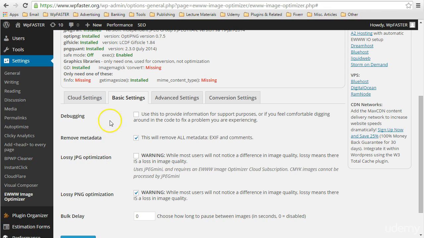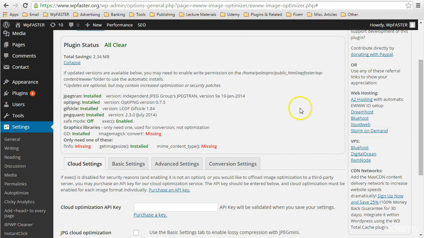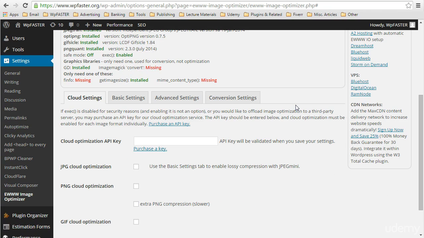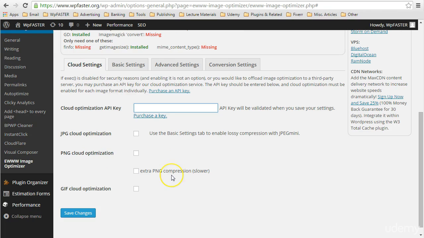So down here in the settings, the cloud settings, there's a cloud optimization option. Some of you, for image heavy sites, might need to make use of this. Most of you will not, and for those of you who will, it's a purchase kind of thing. Neither I nor anyone involved with WPFaster.org is affiliated in any way with this feature for EWWW Image Optimizer. Just there for transparency's sake. So if you want to use this, go ahead. That's where your API key will be entered, and then you particularize from there.